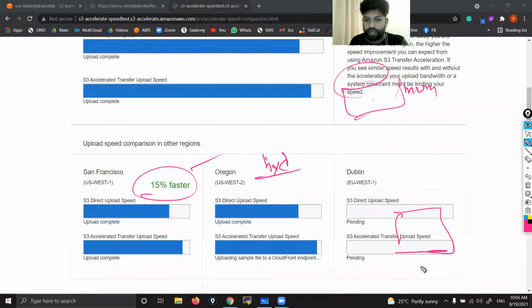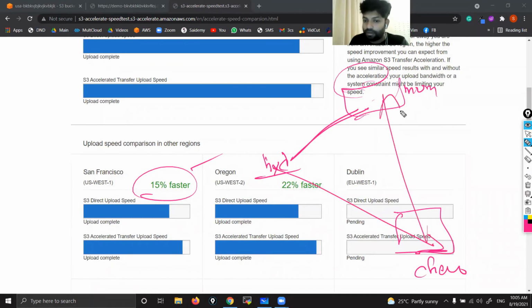If I upload directly, the distance is very less, so I can upload directly. But after enabling transfer acceleration, if you upload, that will go to the nearest edge location, and from there it will be uploaded. This is a long path. Correct or not? That's why sometimes transfer acceleration could be slower.